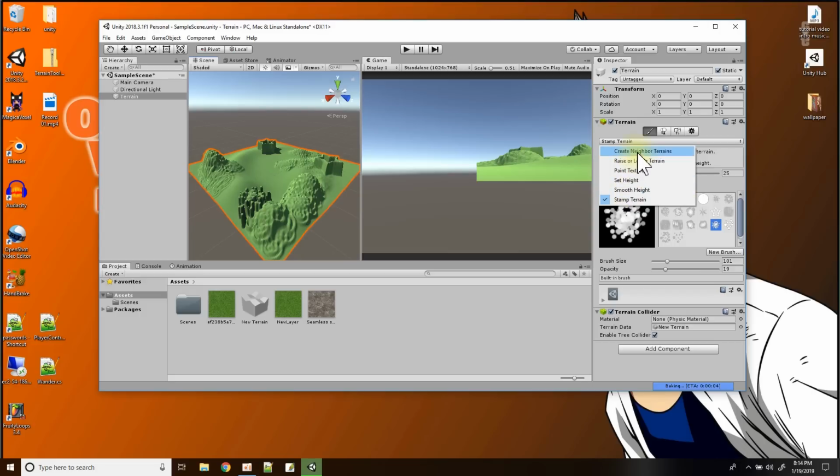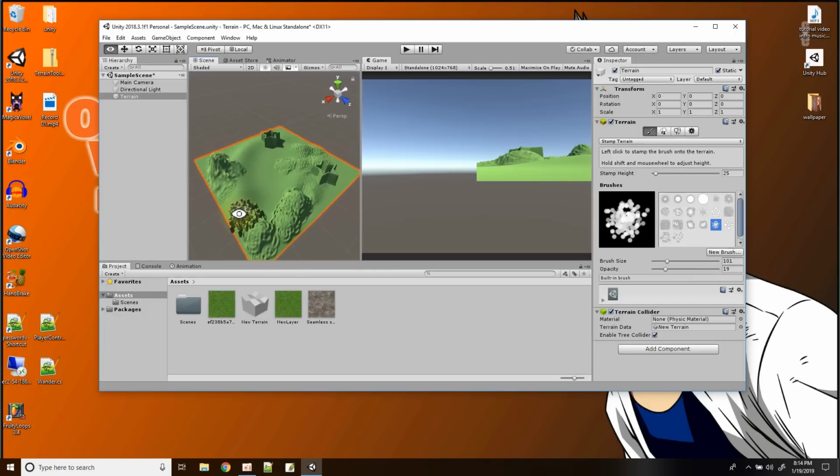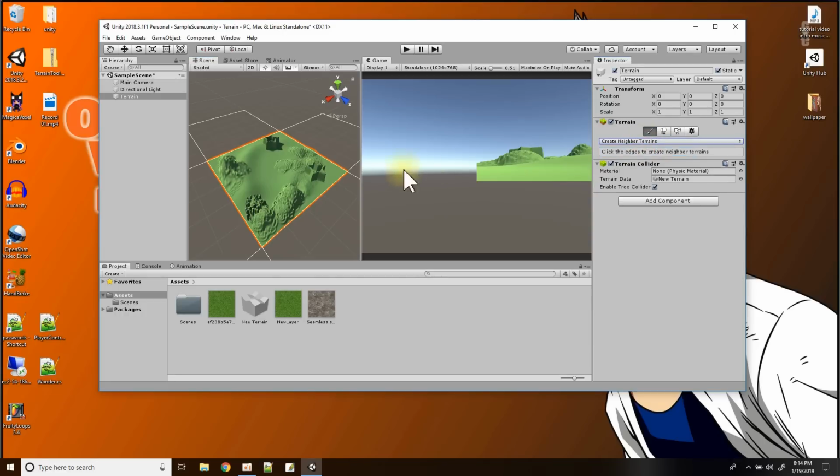On this other one, create neighbor terrain, this is a massive terrain already, but should you want to add on another terrain on the side of it, let me just wait for this baking ETA thing to catch up here. Let me use the eyeball thing and just look from the top. I could use the create neighbor terrain, and then there's these 4 boxes. I could pick one of them and add a terrain into that section. And there you go.